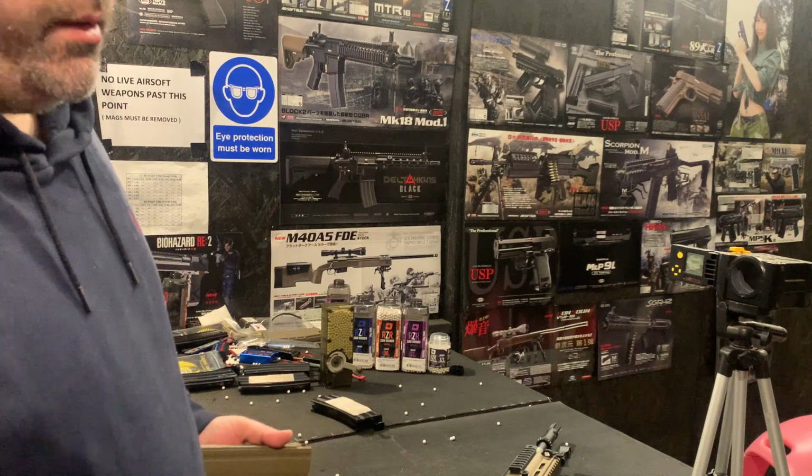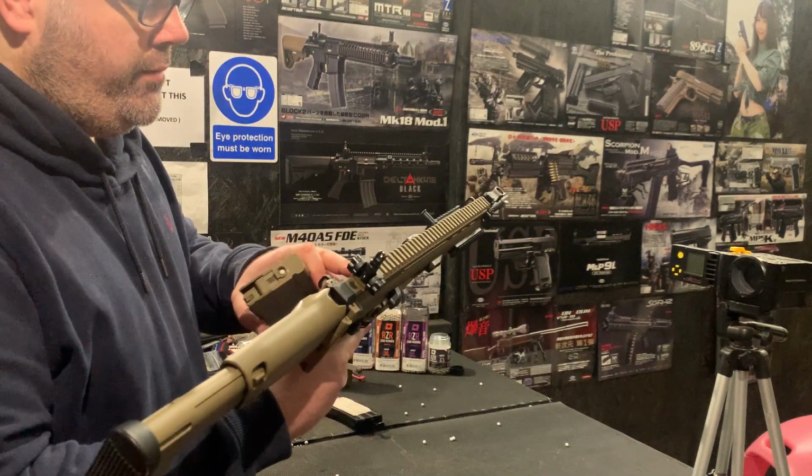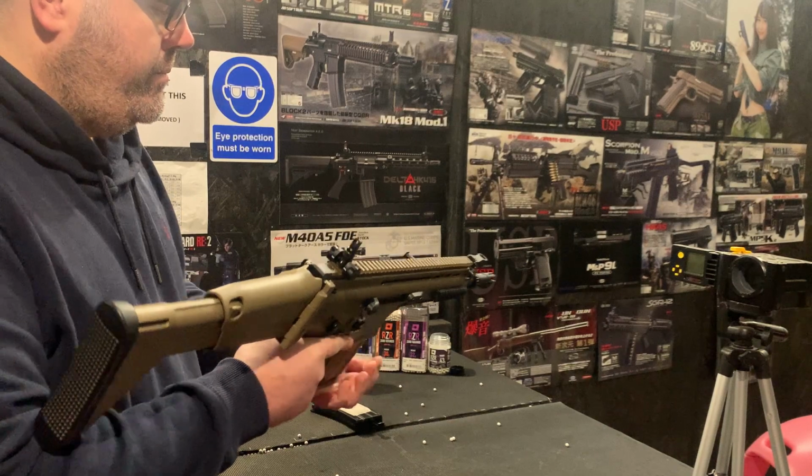Now we're just going to get some rounds through it with the full auto, just to make sure obviously everything's nice and working.